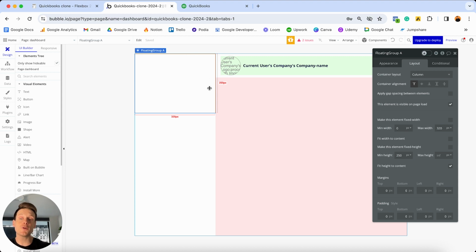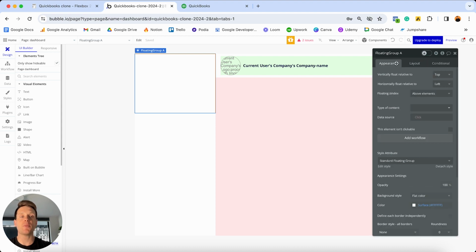So although this floating group is technically hovering over the top of our page, it kind of just looks like it's a part of the page anyway. Your end users aren't going to know it actually isn't a part of the page and that it floats over it. To them, it's all just going to look like one seamless application. And so at this point in our tutorial, what I'd like to do is actually build this floating group out. So we're going to first of all jump to our appearance tab and we're going to update the name of this.